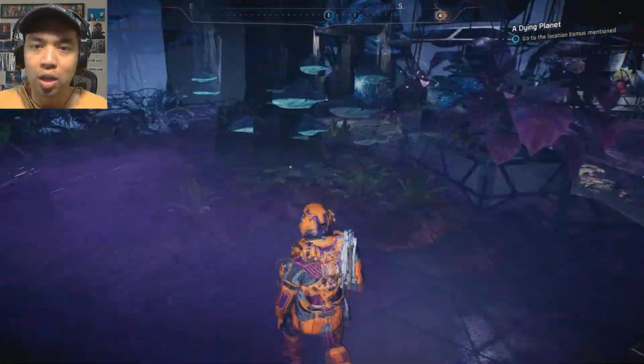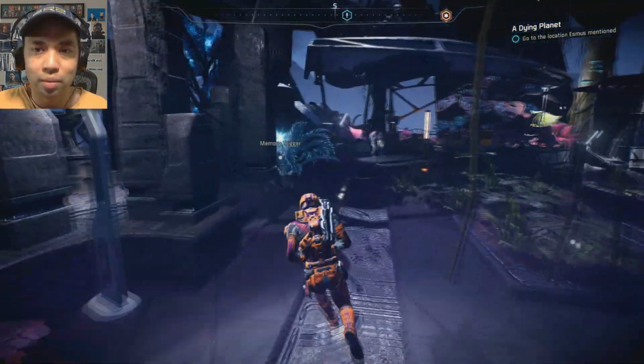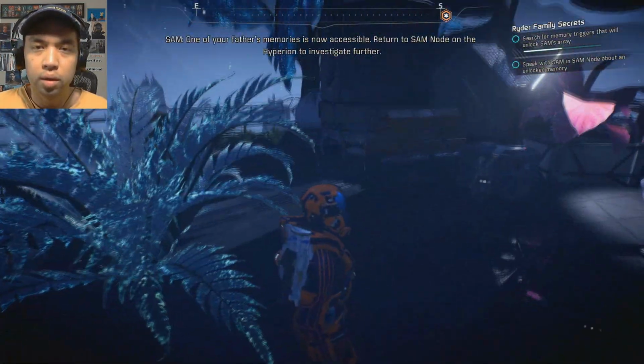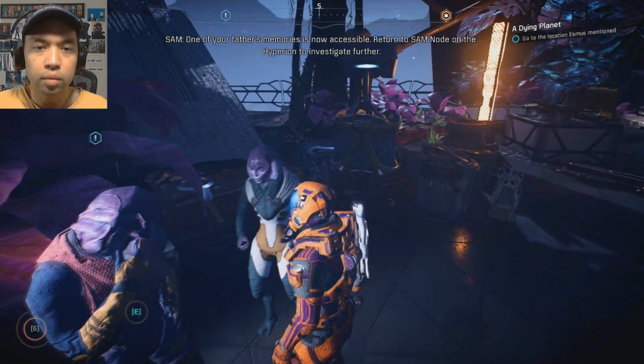Go to the location Esmus mentioned. We're picking up a lot more side quests. Ooh, another eidetic trigger, Sam? One of your father's memories is now accessible. Return to Samnode on the Hyperion to investigate further.